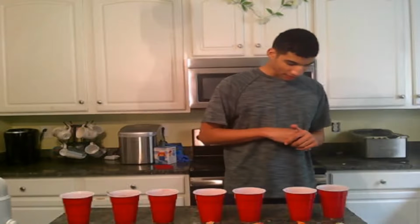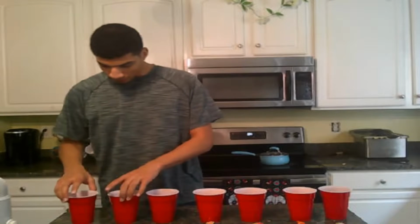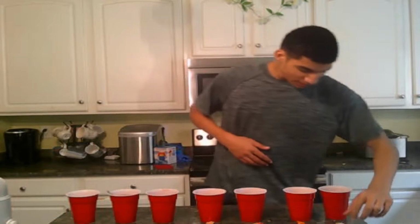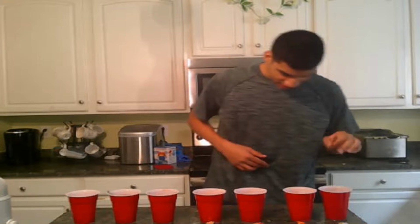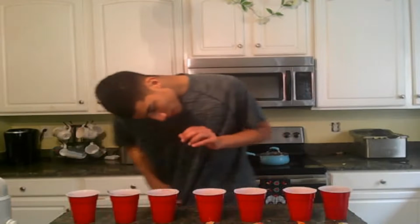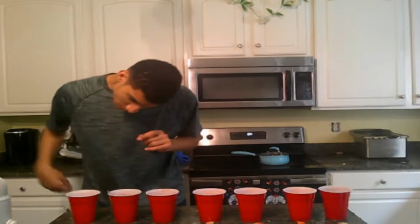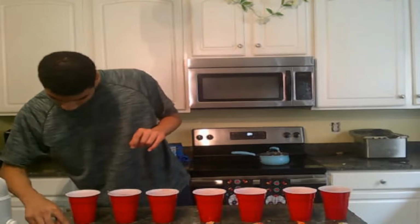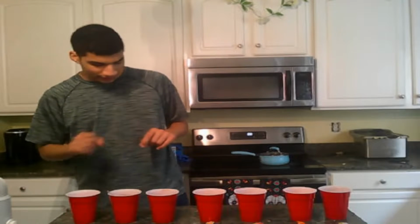So, I've done you the favor of already mixing them, but what we have, going from left to right, or well, right to left, for you guys, would be low calorie, sugar-free peach iced tea. We got Orange Crush, Skittles, Crystal Light Peach Mango, and then Crush Cranberry, and Raspberry Lemonade, sugar-free low-calorie, and Grape energy grape right here.